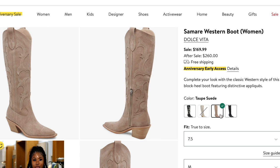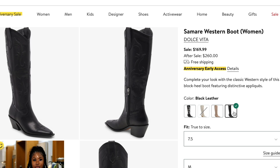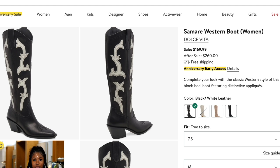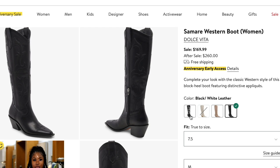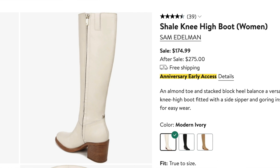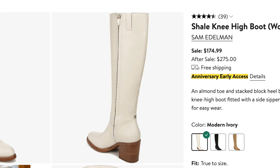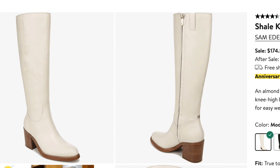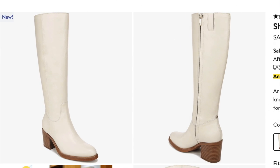I'm seeing an uptrend in white boots, so this is kind of perfect because it's not white-white, it's ivory — a little more wearable. Look at this black and white leather. If you're going to be a little daring, I love this look. Or just do a plain black. This is the Shell Knee High Boot by Sam Edelman. This is an off-white called Modern Ivory — look how beautiful. I just love that combo of the brown heel and the ivory leather. So pretty. If you don't want to do that, there's black and there is caramel. The caramel is really beautiful too.